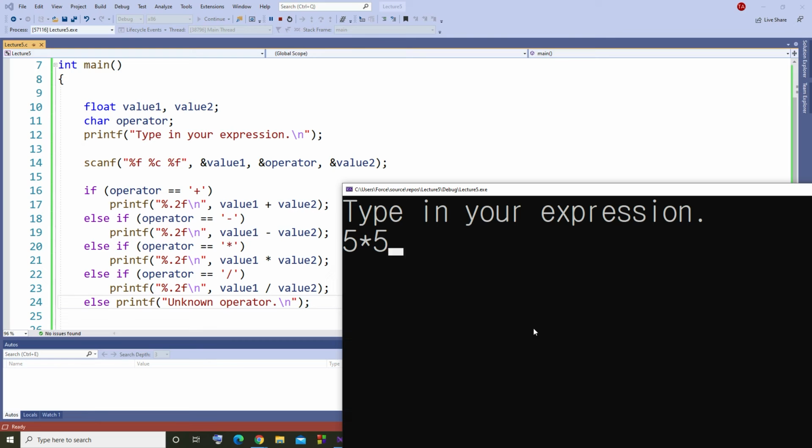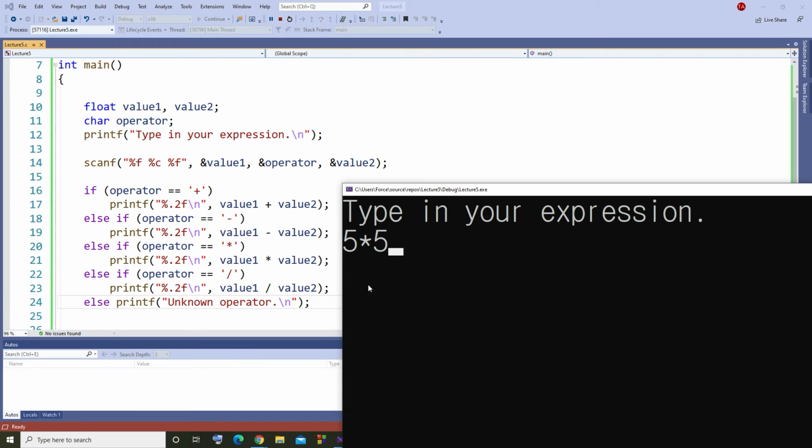So now here, the first 5 will go to value 1. The star will go to the operator character. And then the second 5 will go to value 2. And then now here, I'm checking the operator. What is inside the operator? Is it a plus? Is it minus? Is it times? Is it divide? And we can do much more.